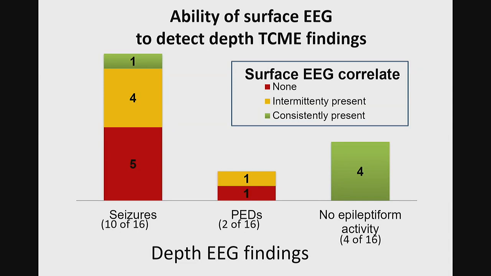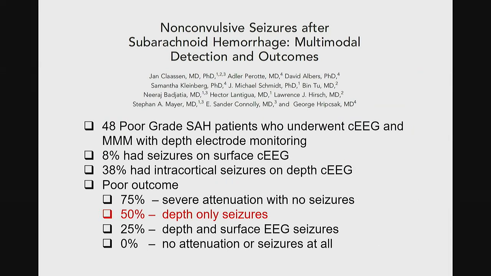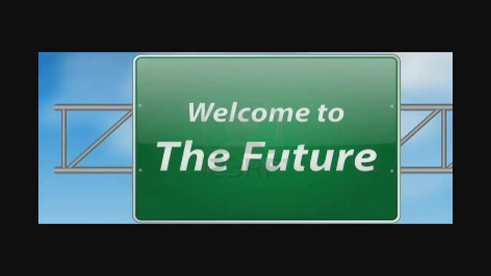Do these seizures drive poor outcome? Do they cause secondary brain injury? Do they lead to depressed level of consciousness and failure to recover from coma? We'll find out one day. But it has been shown here, though, that when you seize on depth alone, in general, the prognosis is much worse, with more poor outcomes than when you seize on depth and surface. And we have yet to see any example of somebody seizing on surface without seizing on depth. So kind of a brave new world.